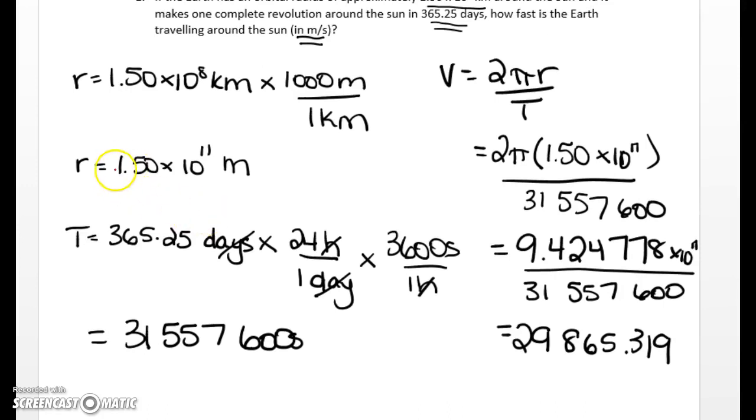In terms of our radius, here we have 3 significant digits. And in terms of our period, we have to go back to our original conversion, which had 5 significant digits, making our period 1, 2, 3, 4, 5. So the 7 is the last significant digit. So here we have 3 significant digits in our numerator, 5 in the denominator. When we're using our multiplying and dividing rules, we go with the least number of sig figs. So we need to go to a total of 3 significant digits. So our 8 there becomes significant, but we also do have to consider rounding. So the 6 is going to round the 8 up to a 9.